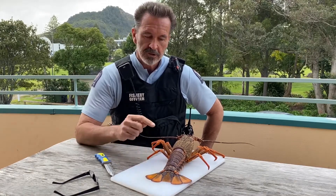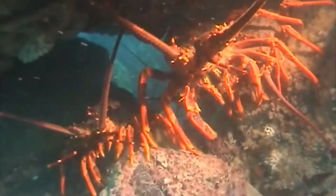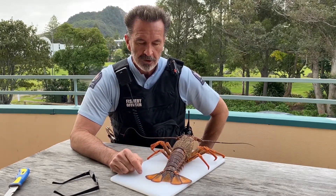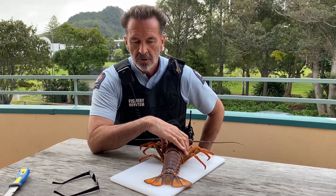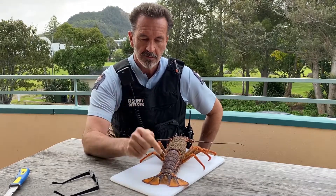That has to be done immediately — as soon as you take this rock lobster, you need to do this. You can't do it under the water, we're accepting that, but obviously when you get back to the boat and take your tank off, the first thing you do is open your catch bag, pull the rock lobster out, inspect it for size, condition, and berry, and the crayfish that you're going to keep, you cut the tailson back by one third. You don't do that for pack horse rock lobster — you only do that for spiny red rock lobster. That helps us recognise the fish that should or shouldn't be in the commercial industry. The crayfish in the commercial side will all be complete; the crayfish that are recreationally taken will need to have the tailson clipped.